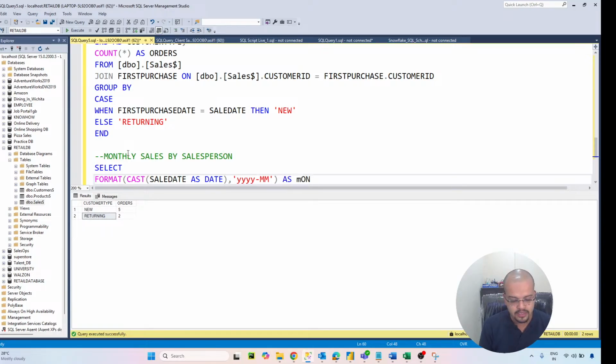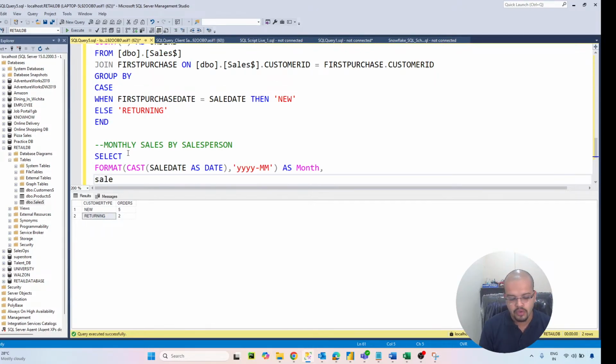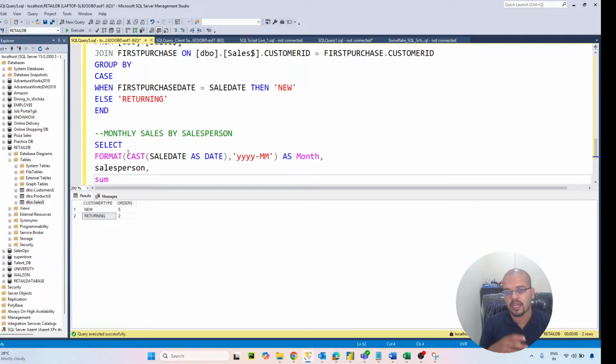And I want to get this one as the month column name in the output as month, comma, the salesperson column. But before that, as we have to find the total revenue, so I am choosing quantity times price as revenue here.